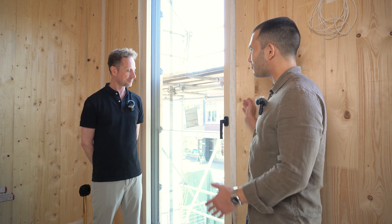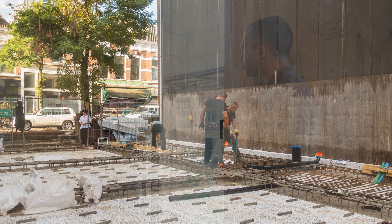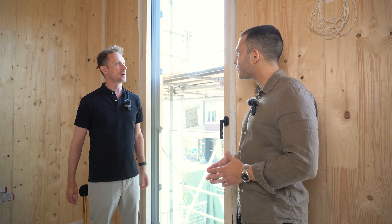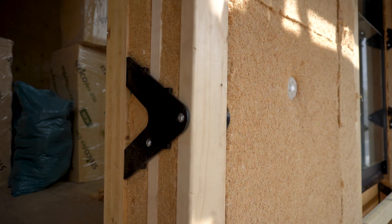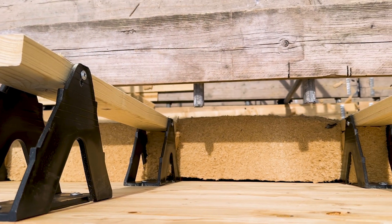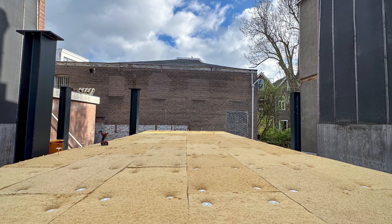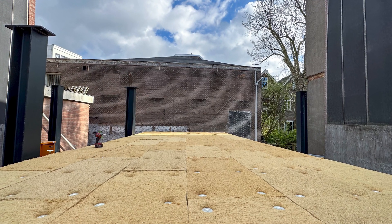Could you tell me about the wall build-up? We have the CLT, and then on the outside we have insulation — this whole building is wrapped with insulation, even under the floor slab. We checked different types and ended up with a bio-based wood fiber insulation mounted to the outside of the CLT, pressed in between two anchors and some wooden battens. So we don't need a lot of insulation anchors, it's a quick system, and it's thermal bridge free. We can position the final facade panel very precisely.